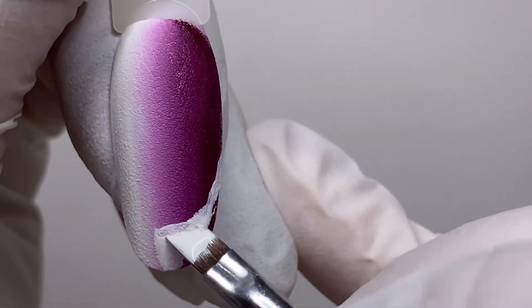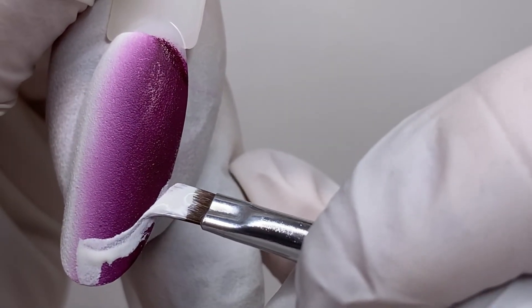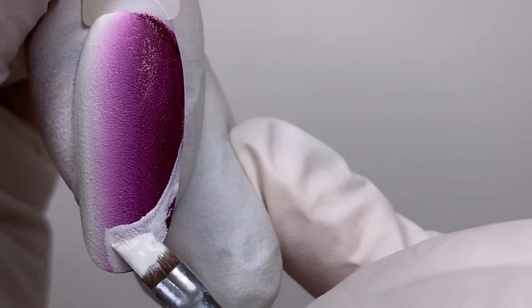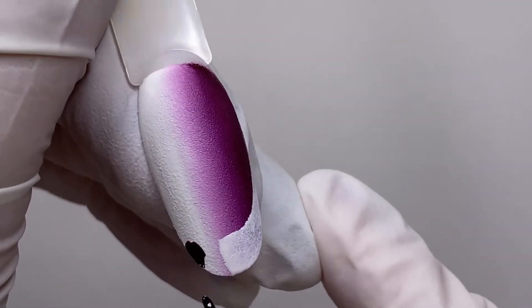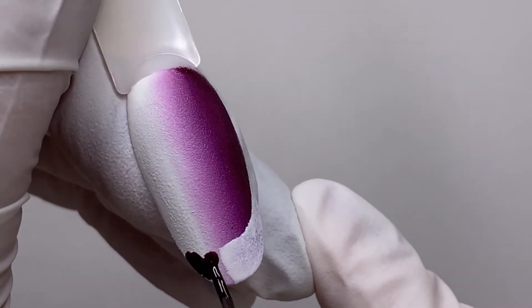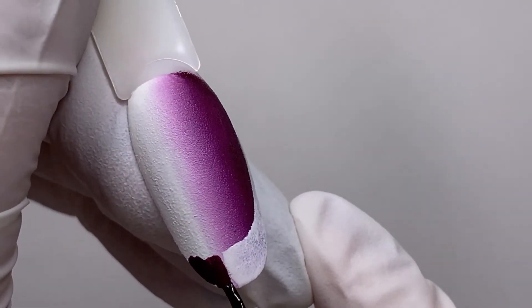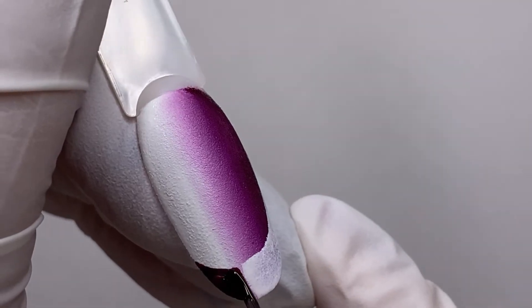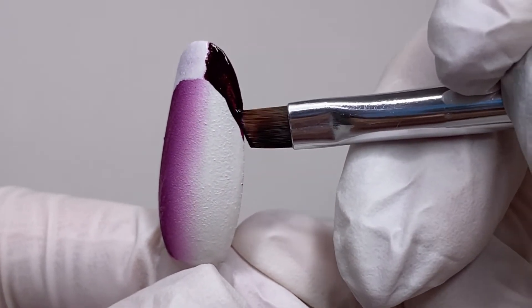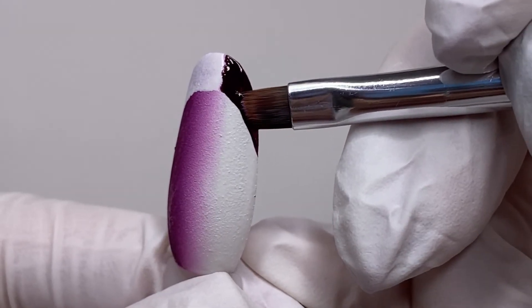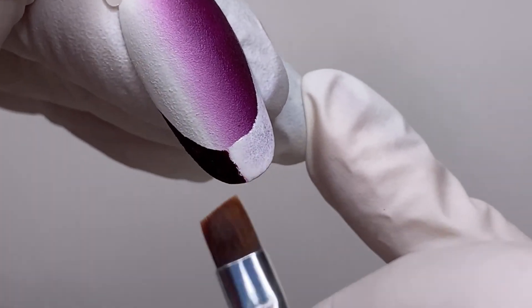I'm using white gel paint and I'm applying on the opposite side. I'm fixing it to have it smooth and the same we do on another side, second layer. If you look at the proportion, the same - I have two parts white, one part of darker color. Apply a thin layer, I'm fixing the French.